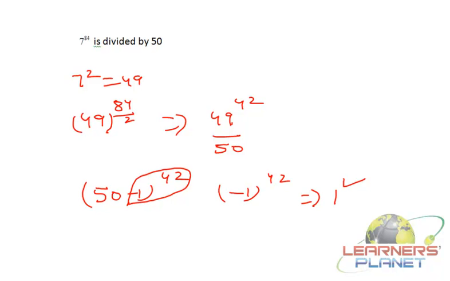Okay friends. Now in this case, what is the remainder if 7 raised to 84 is divided by 342? Further, we have to find out a number that is in the power of 7 and which is closer to 342. So friends, you'll be able to recall that 7 cube will be 343.